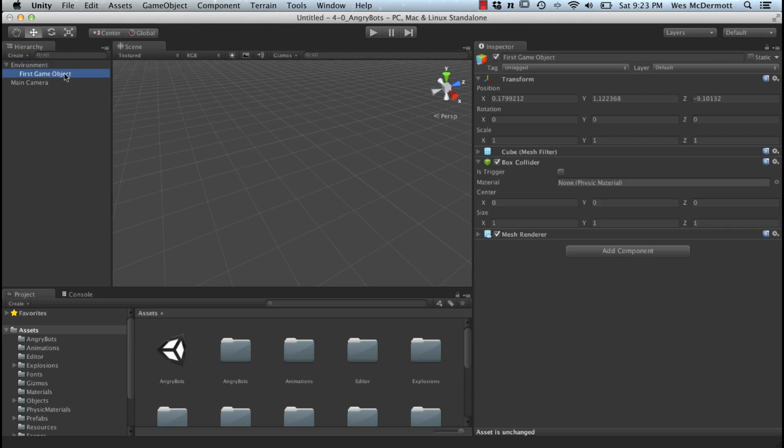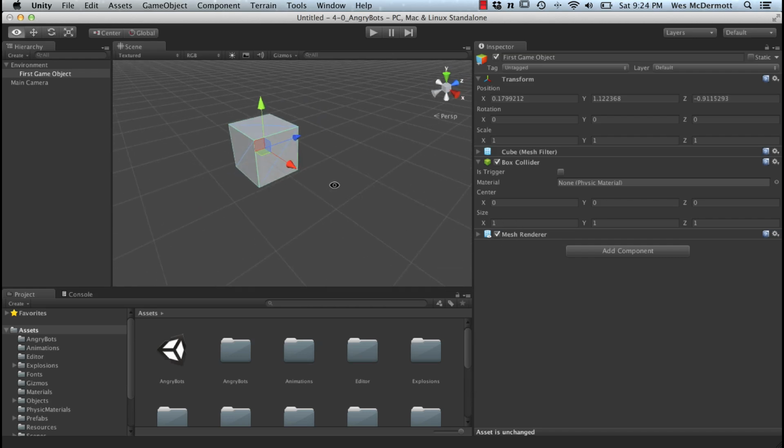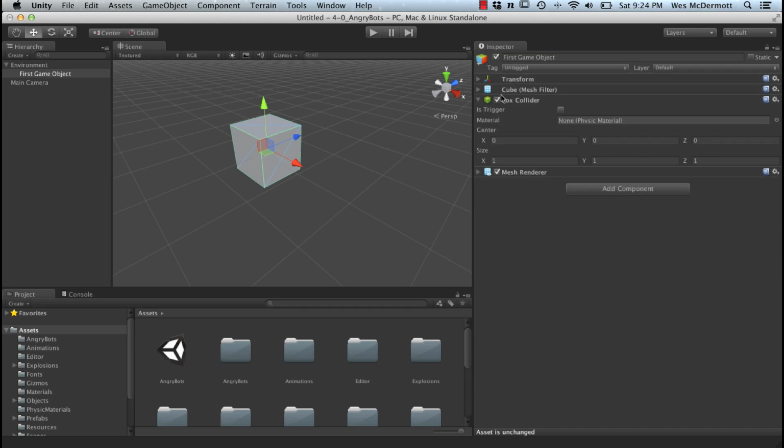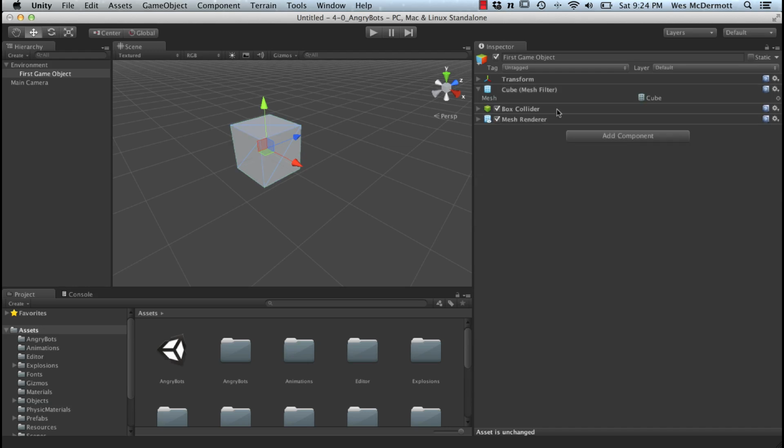Now let's grab this game object and zoom out into space here. Here he is. Let's move him back into our view so that we can see him. So let's really take a look at this in terms of components. We've talked about our transform. We know what that is. I'm going to take this little left arrow and click on it, and it's just going to close it up so we don't have to worry about it. And I'm going to expand this one. So what you see beyond that is a couple of components here.